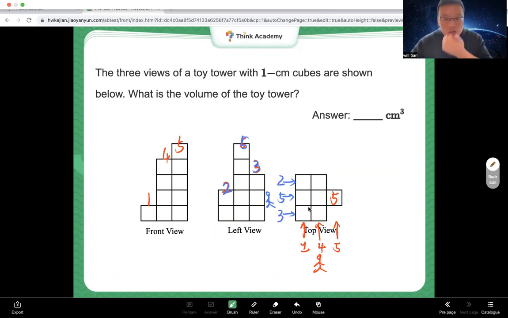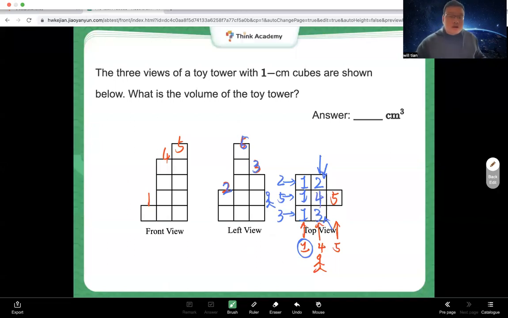To fill out all the numbers, you're going to start from the smallest number. If you can see only one, that means that whole column must be one, because if you had some other numbers, you could not see only one cube there, right? So this column will be all ones. And for this column, you can see a 4, so this place cannot have a 4, right? We should move on to 2, because after 1, 2 is the smallest. This is 2, and after 2, 3 is the smallest. And you can see 4 in this column, which means this number here must be 4.